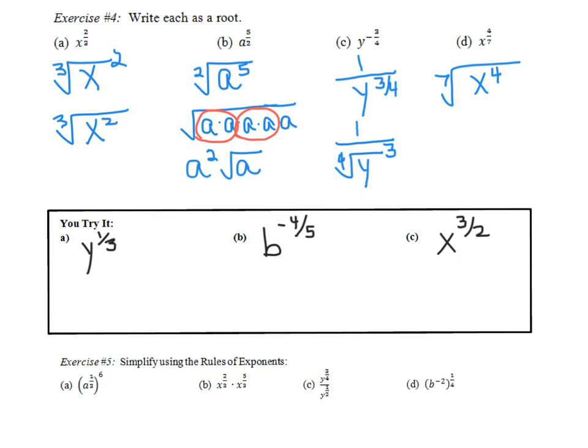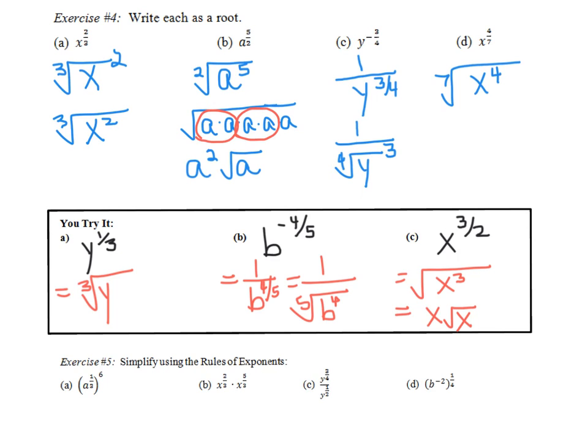Now please write down the You Try Its in the box in your notes. Then pause the video and come back and check after you've tried these on your own to see if you can simplify just like we did in exercise 4. Please check your solutions with what I got for my answers. And again, if you have any questions, please come and see me.